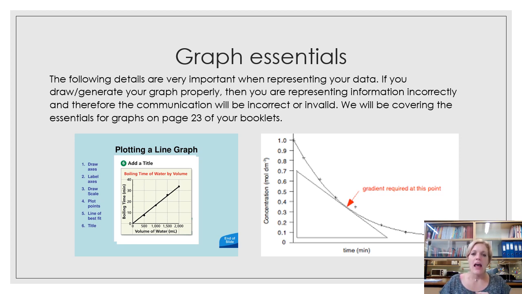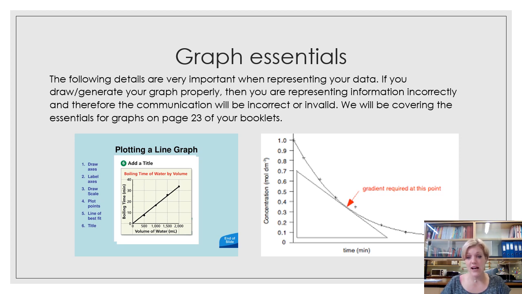If you look at the two pictures I've got over here, one picture shows plotting a line graph, and it shows that you need to add a title, you need to have labels, you need to have a scale, and you need to have a line of best fit. That's an example of a simple graph that you are going to be expected to do in the exam.